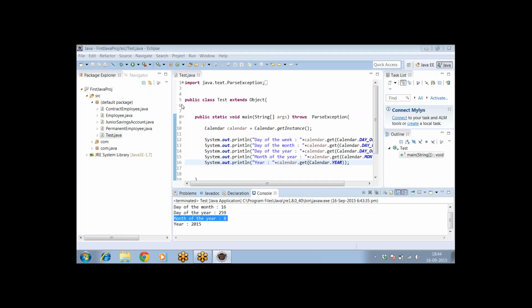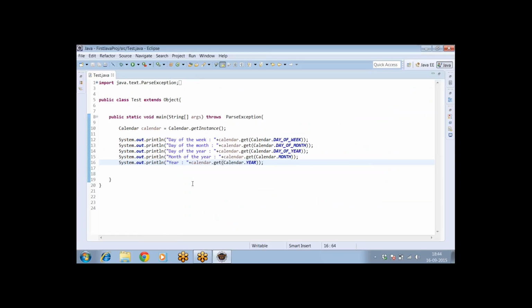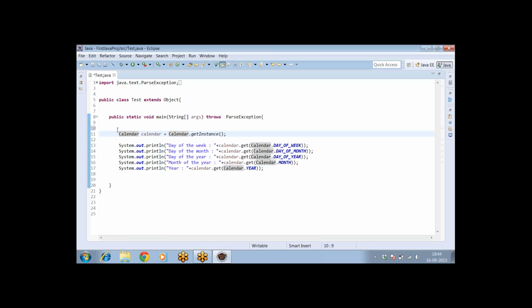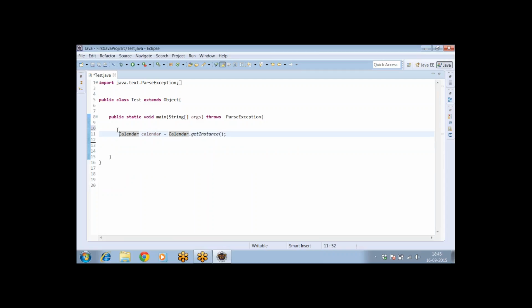Reading this date details this way helps us a lot. I'll show you how. Suppose this is today's date, right?